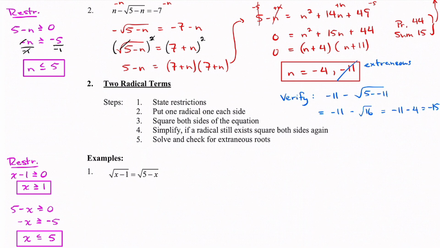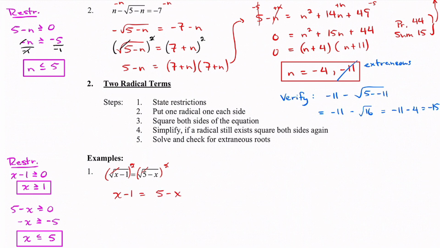So what we needed to do first when we're solving is we need to put a radical on each side. That was our step 2 here. We already have a radical on each side though. We got one here and we got one here. So I've already done that. Then I want to do my next step where I square both sides. So I'm going to square these, and then the square and the square root are going to cancel on both of them. So what I get out is actually something quite simple.